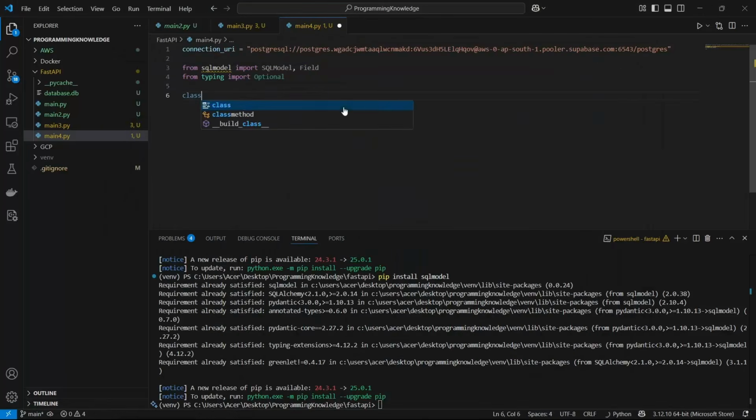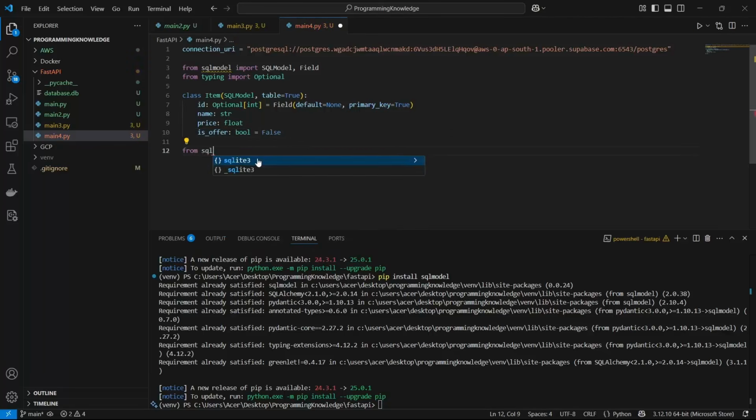Now I'm going to define the classes of our models inside the database. So the first class is going to be Item. For the Item, I'm just going to make a standard database model, which is going to be a SQLModel subclass with the table equals true parameter, and then the id is going to be an optional integer with Field of default None and primary_key equals True. These are the Field parameters. The name is going to be a string, price is going to be a float, and is_offer is going to be a bool.